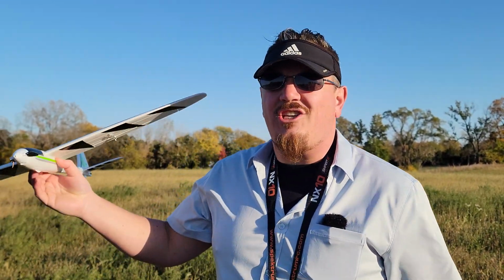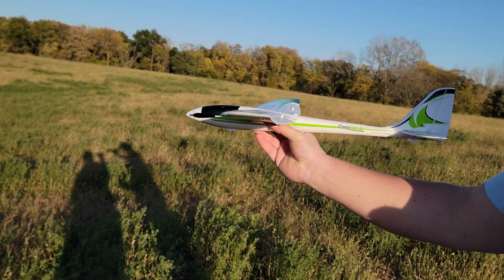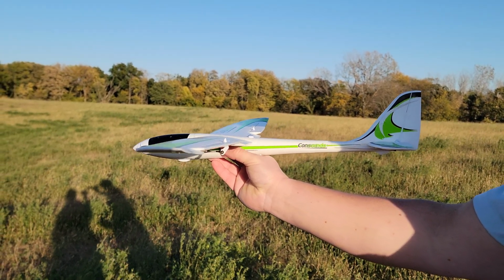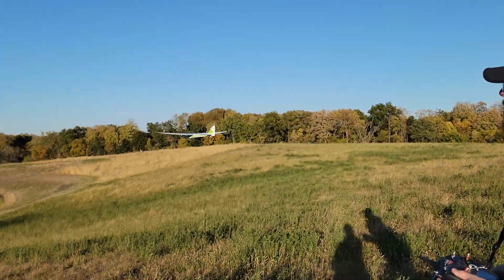You get out here, you just experiment and try new things. Sometimes you win, sometimes you don't. Here's our takeoff flaperons. Here's our landing flaperons, okay? So when I flip this C switch, I have them going up. So that's our spoilers, okay? So one more quick time, just takeoff flaperons. We'll just see if we can just toss it.